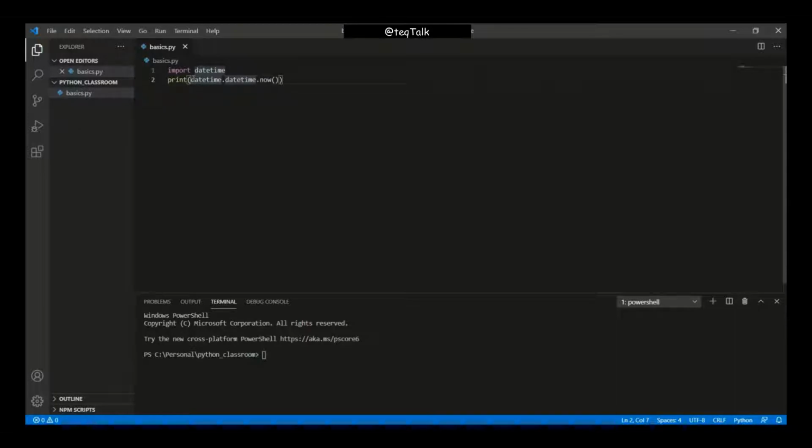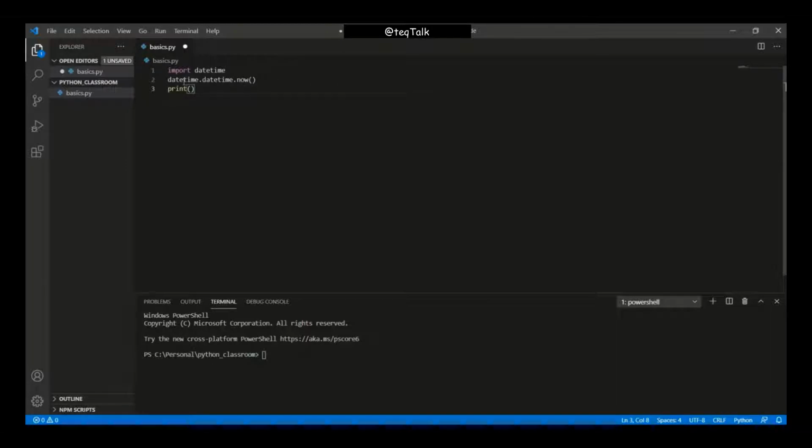Here, first of all, I'm going to remove this print function from here, and remove the open and close parentheses as well. And I'm going to take the print function over here.